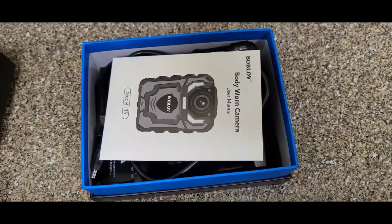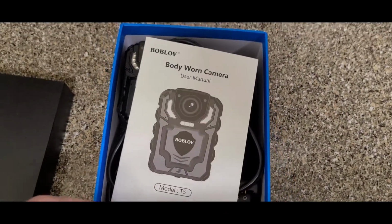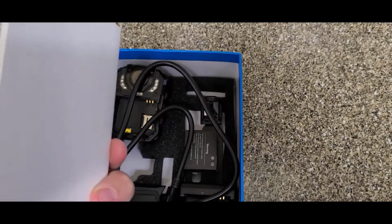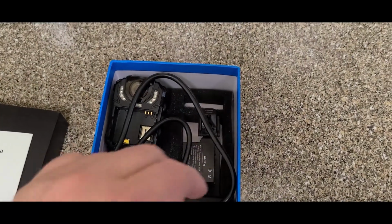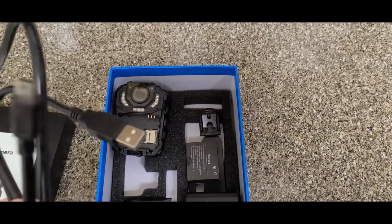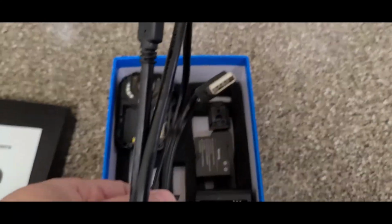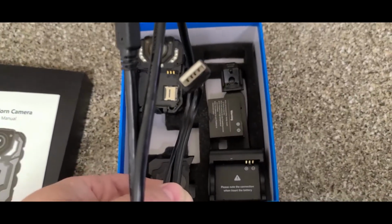Opening the box, I've already looked at all this because I've done video and whatnot. You have your BOBLOV body worn camera user manual. This model is the T5 model. We have the charger cable. The one end is for plugging into the USB port on your computer, which is that plug right there.